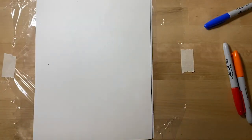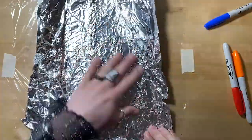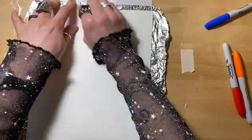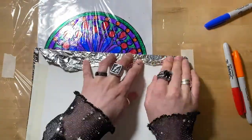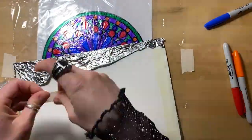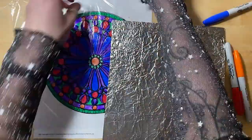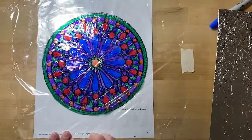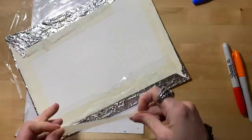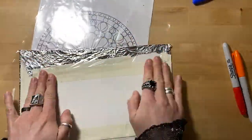Once you finish, grab your cardstock or cardboard, scrunch up your aluminum foil, then carefully flatten it out and tape down that aluminum foil around whatever your backing board is. This is just going to give you a nice solid foundation — it'll be easy to display and it'll keep it a little bit sturdier. Then you're going to untape your plastic and turn it over so that the marker side is down. That'll help keep it from smudging over time, and you have a finished piece. I hope some of you will give this a try — please post pictures of your finished pieces.